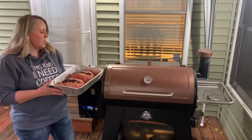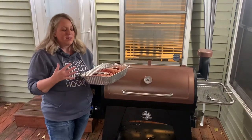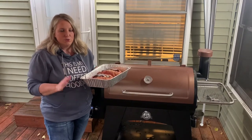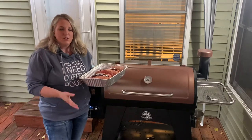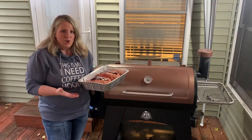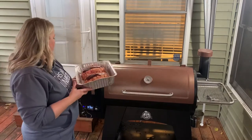We're going to cook it at 300 degrees because with smoking you want to do a lower and slower temp. This is definitely higher than I normally do compared to smoking a pork long term — I just want to get a little bit of smoke on this. Depending on how long it takes today, especially with some of the rain we're having, it could take a little longer, but I average about an hour or so. We go to the temp, not the time — so here we go.